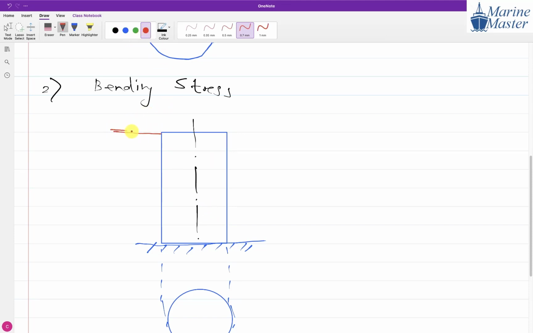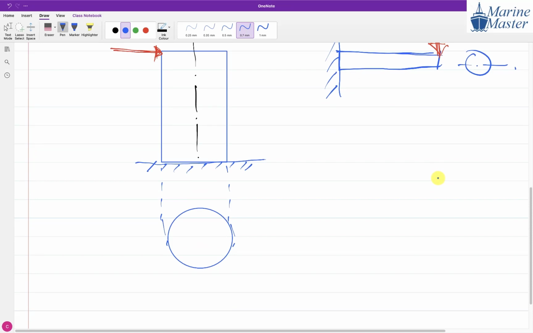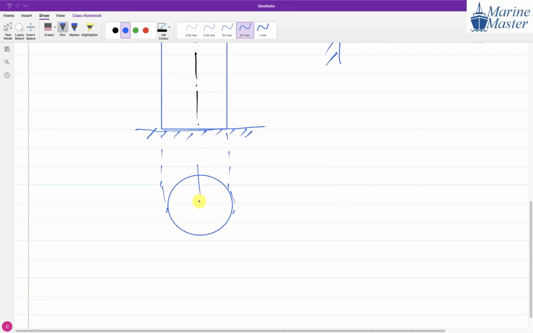Till now, we have seen side loads, perpendicular to the beam. Earlier, the beam is like this. If you remember, we just saw a cantilever beam in the last chapter, and this is our load. Just turn that by 90 degrees. Here, this is the cross section, and this becomes the neutral axis. In this scenario, the neutral axis becomes vertical. Everyone getting my point? So this is our neutral axis.